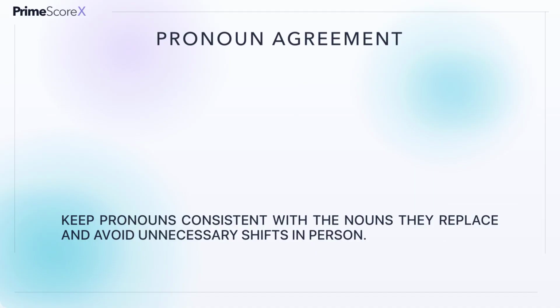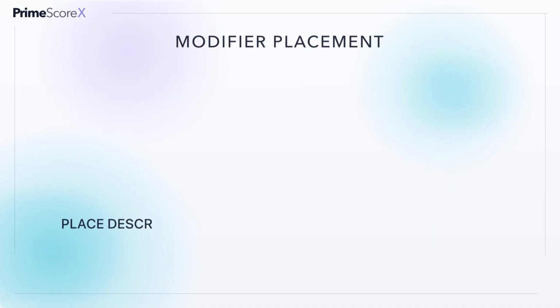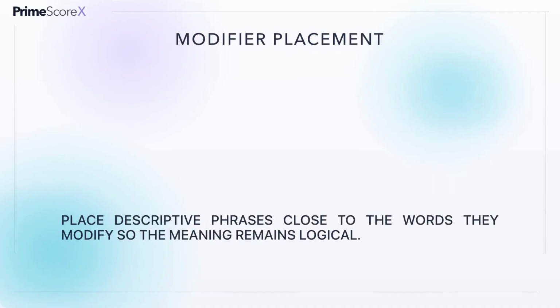A sentence should not begin with "a student" and later switch to "you" unless the audience changes intentionally. Formal editing often requires consistency. Students should review their answers, not "a student should review your answers." Modern usage may allow singular "they" in many contexts, but the essential GED skill is clear, consistent reference throughout the sentence and paragraph.